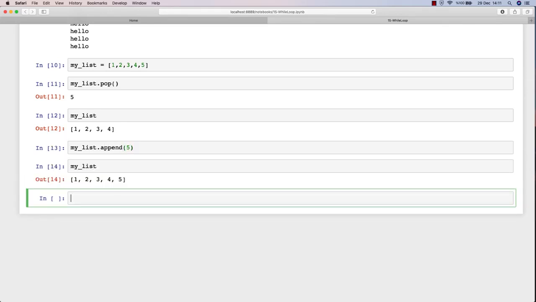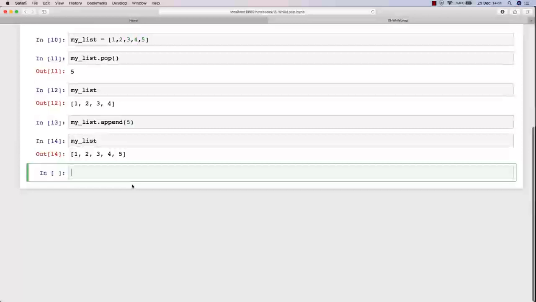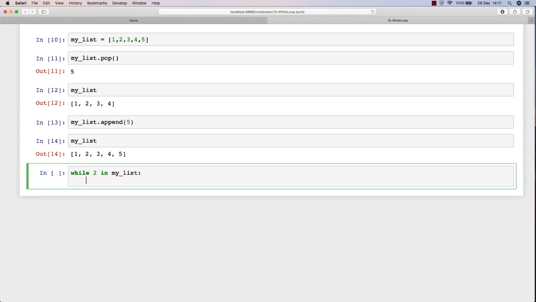So let me append 5 again. So my list is 1, 2, 3, 4, 5, and I can just add this to a while statement like while 2 in my list, then colon, then I'm going to print something and I'm going to continue popping this.